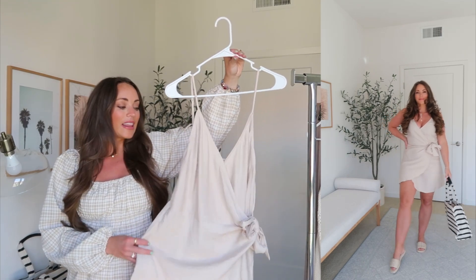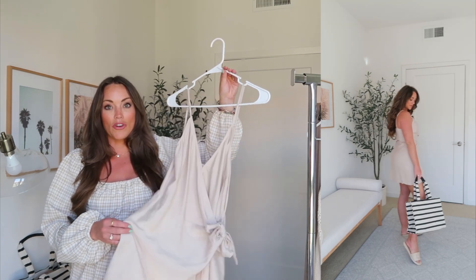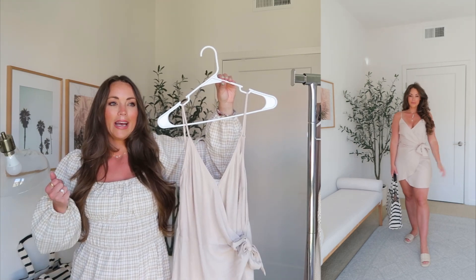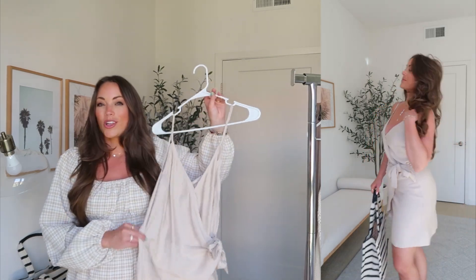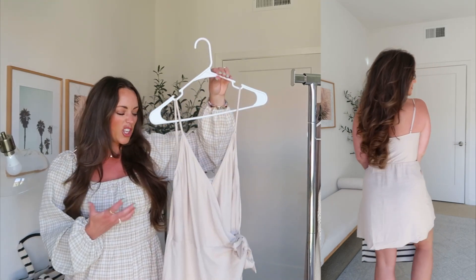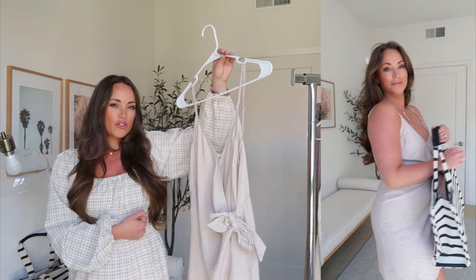The first item I want to talk through is this simple little wrap dress. I love the soft oak color — I'm really into a natural, taupe color. I find this color to be super flattering on most skin tones and it's one of my favorite colors to wear pretty much all year long, definitely in the summer season. I got a size medium in this dress. I really love it — I can't believe it's only $25. Super lightweight material, but I definitely feel like I could have done the large. It feels a little snug across the back above my waist area.